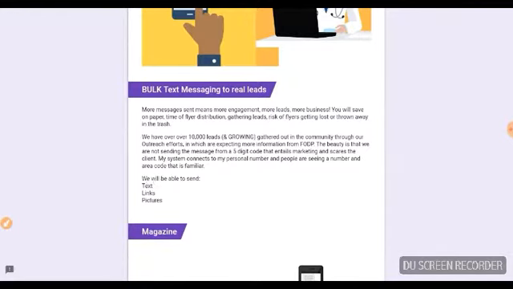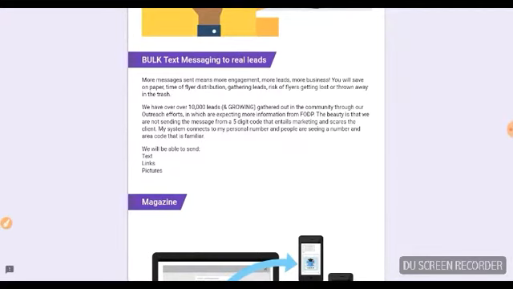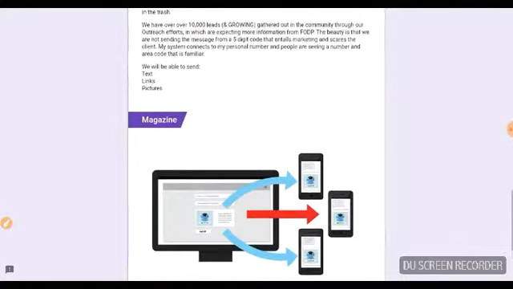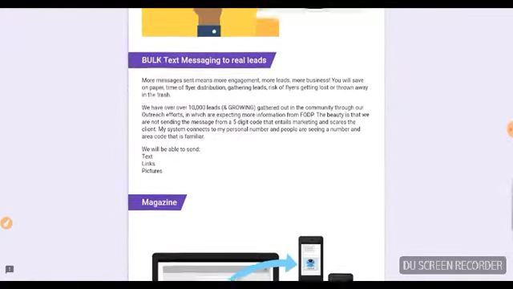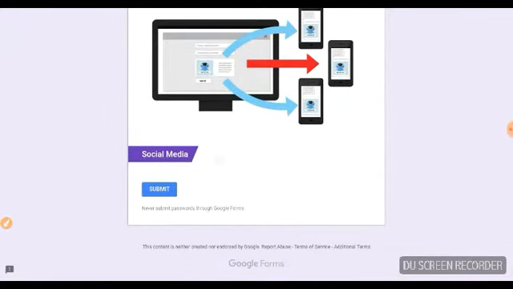Now, if you like, we could send text, we could send links, we could send pictures, we could send them all three at one given time. So if you have something, let me know. We're going to be working a real good deal within that. We're still working within the pricing. So let's go ahead and make sure that we do end up putting ourselves there. Now, we also have the magazine, as I mentioned. That's one thing. And then from there, the social media.